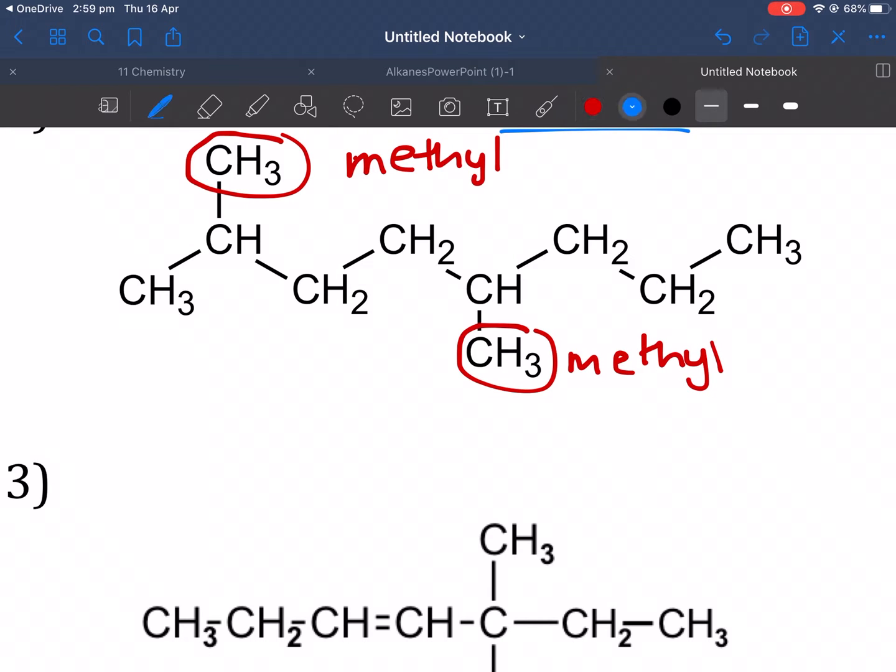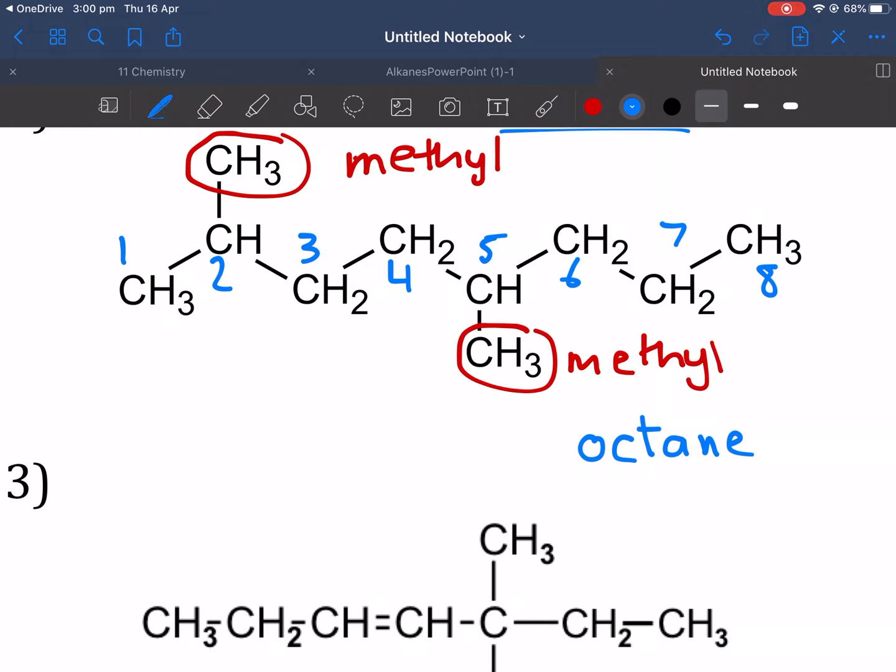Then once we've worked that out, we're going to go through and start numbering. Just looking at the picture, it is pretty easy to tell that we are going to be numbering from left to right. So let's do that. We'll go 1, 2, 3, 4, 5, 6, 7, 8. So again, we have another 8 carbon chain. It is another octane. We will just put that in because there are no double bonds or triple bonds, so it must be an alkane. And there's 8 of them, so prefix oct.